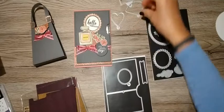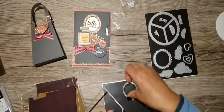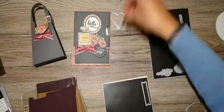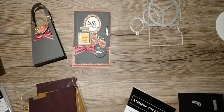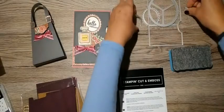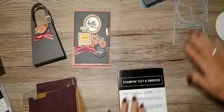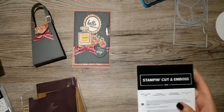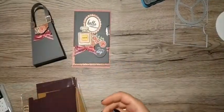So lots and lots of different dies, and we're going to use this one, this one, this one, and this one. And all the rest can go back in the pack for the moment. So that's cool, we'll leave those out. I think that's it. I think I also used this one to cut out a tiny heart, and I'm just going to pop those little ones on my magnetic block, just so I don't lose them. Okay, so that's the dies talked through. And of course, any questions or comments, please pop them below and I will come through and answer them after I've finished recording this session.